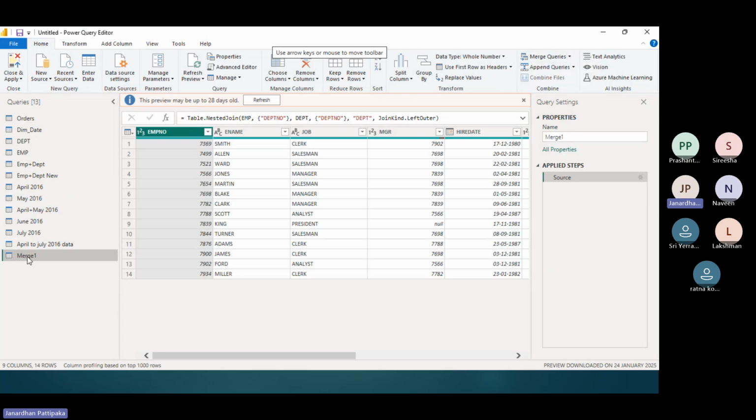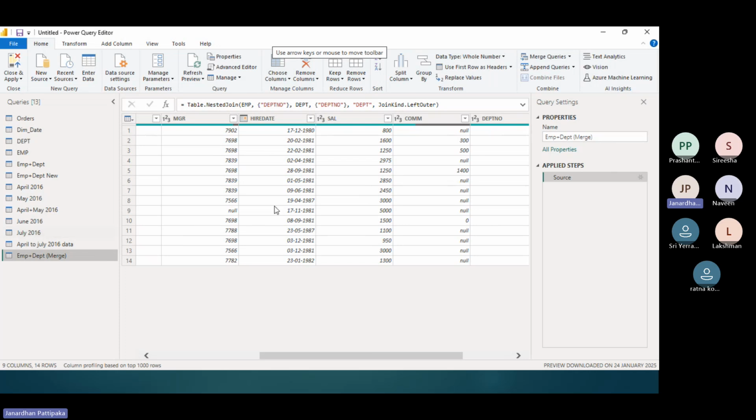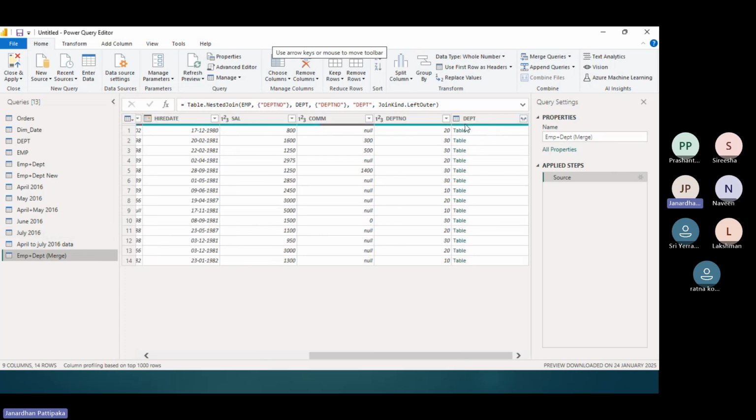Now here, this table, we can try to rename the table. Have I explained this previously also? Employee table plus department table. In the bracket, I'm using join or merge. So I added this table by using the merge concept. So just now you can see, when you observe here in this employee table, the columns are not added. In the department table, we have location and department, but it is not added, it is showing as table, table, table.